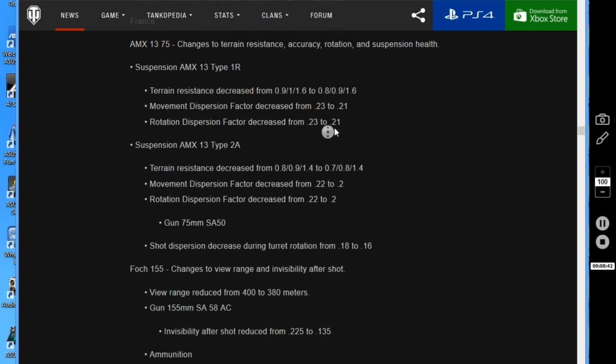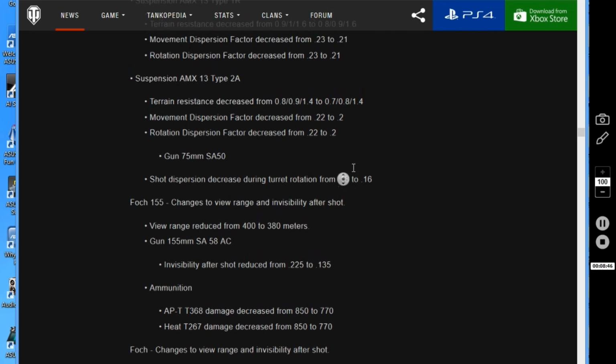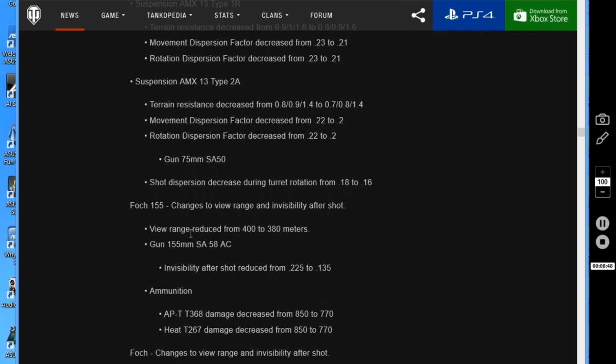French tanks, a couple changes. The biggest one is the Foch 155 getting hit with a big nerf bat. The Foch 155 had its view range reduced 20 meters from 400 to 380, and it will maintain less camo after firing each shot. That's what this invisibility after shot reduction means. It means the Foch 155 specifically will not maintain as much camo rating after each shot.